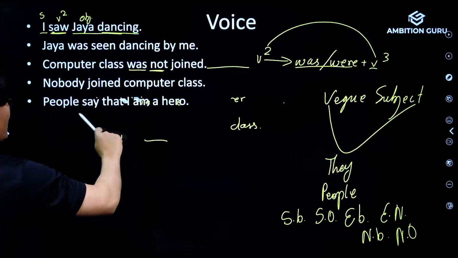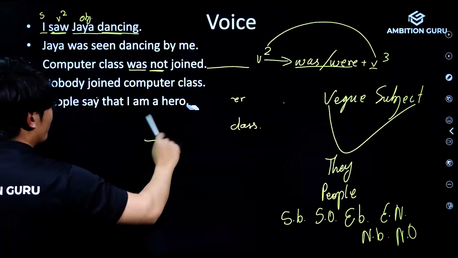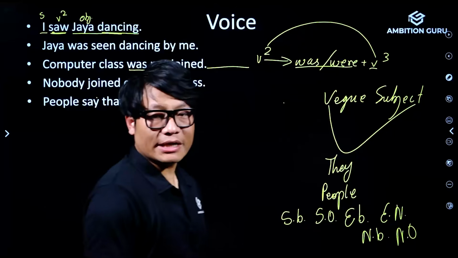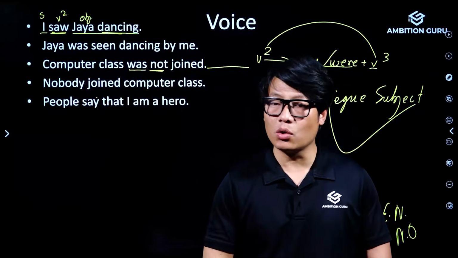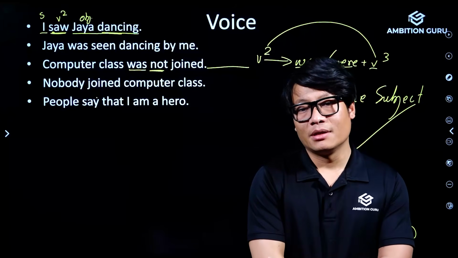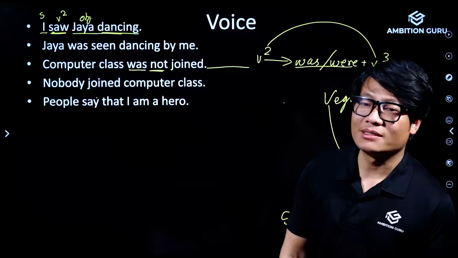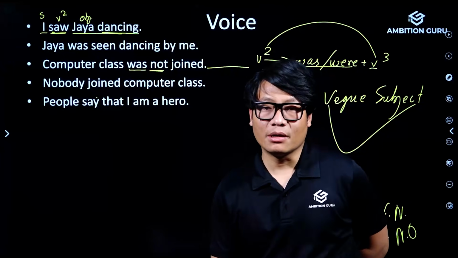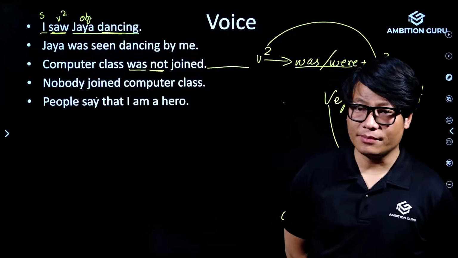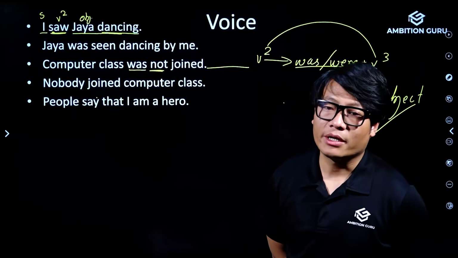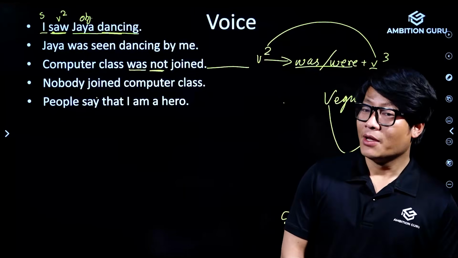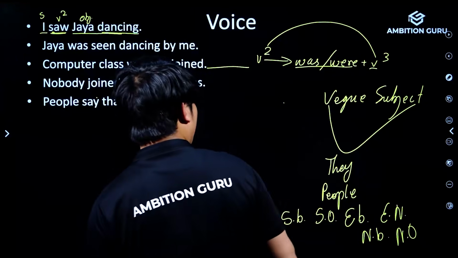The question is, people say that I am a hero. People say that I am a hero. Somebody is not joined computer class? No, no, no, it is not. It is "say that I am a hero". We say that. Okay, very good answer. I can say Divas, Kiran, Alish, Ankit, Aditya, Binaye, Saurabh, Junesh, Upson, Kritika, Ashika, or Asik, Avas. Very good answer.